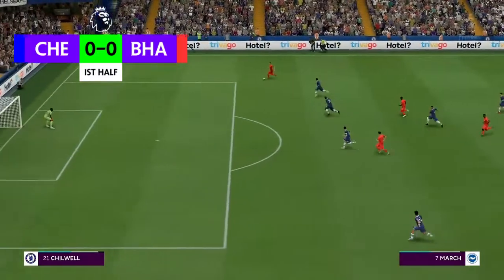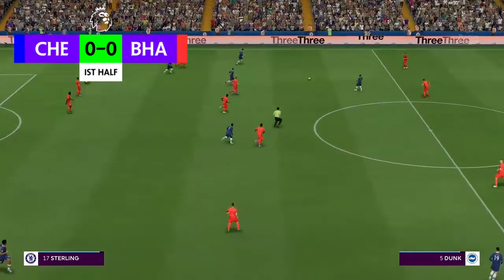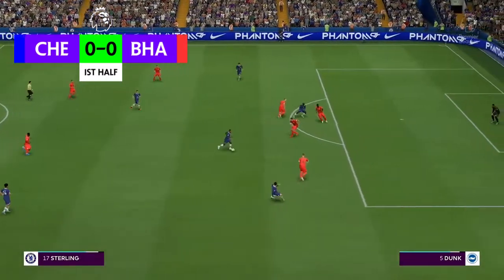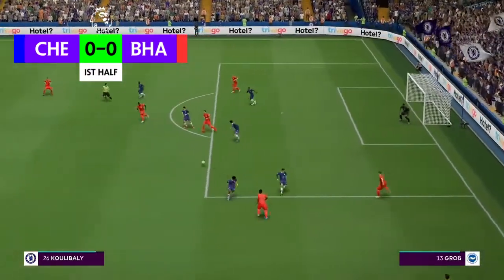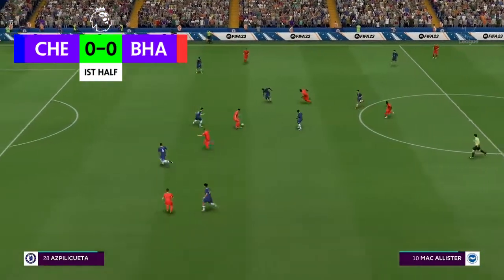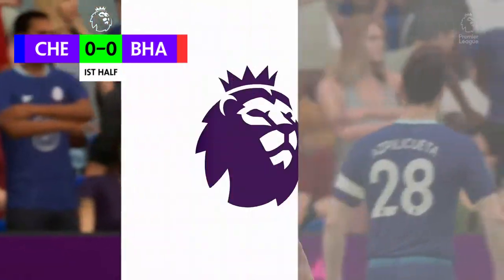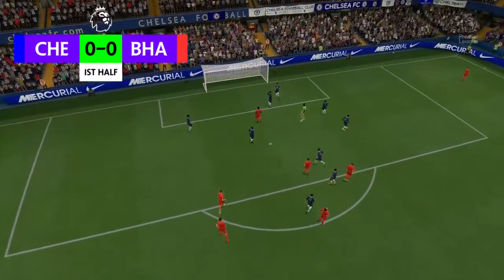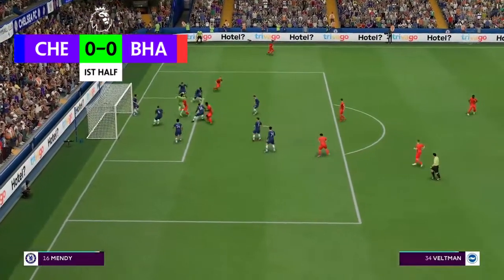Moises Caicedo. March. Welbeck. And using his body to good effect. Sterling. Attacking possibilities for Chelsea. Superbly read and executed. Welbeck. Rose. Oh, it might be. And keeping it out. Over it comes. No worries for the keeper.